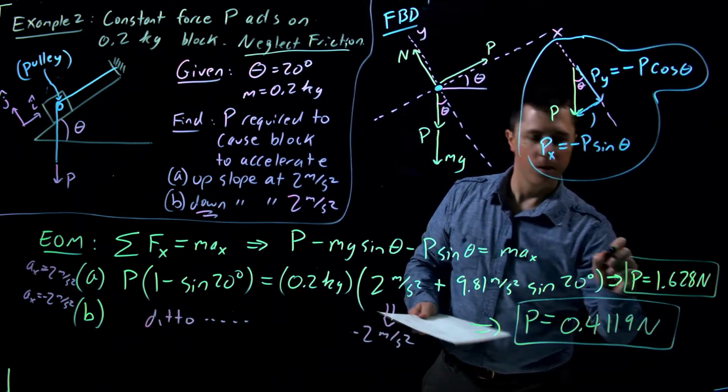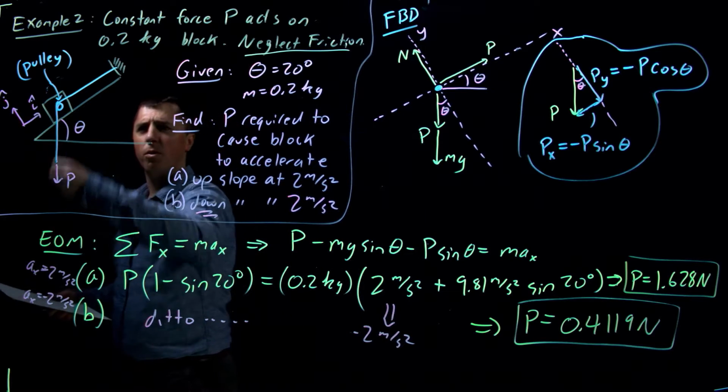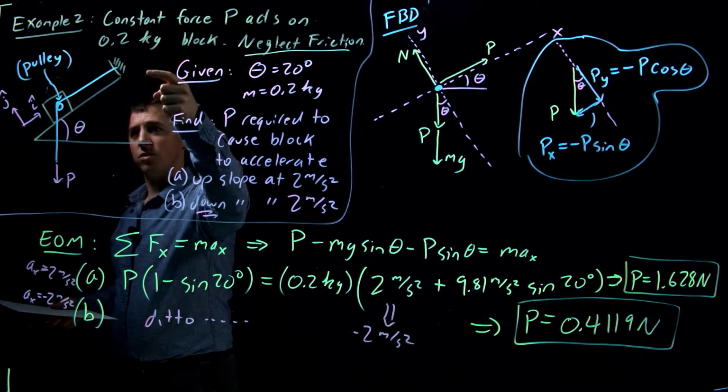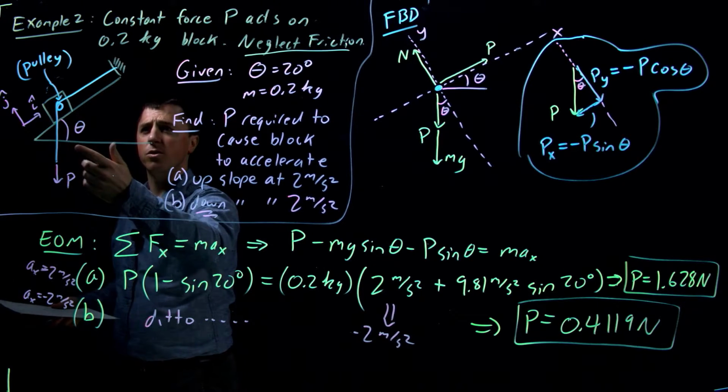which might be surprising in that basically you need to pull down. But if you think about it, you need to pull down whether it's going to accelerate upward or downward. If you're not pulling at all, the thing's just going to head down at some acceleration. We could determine what that is.